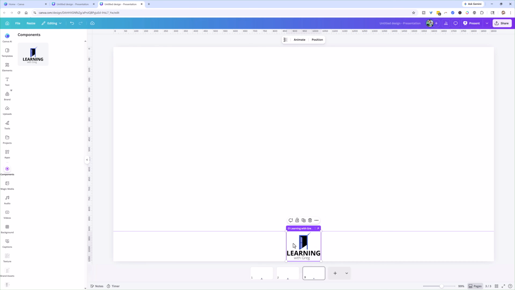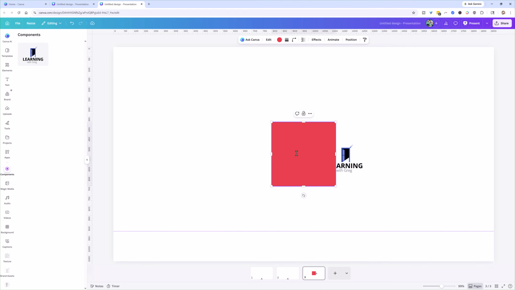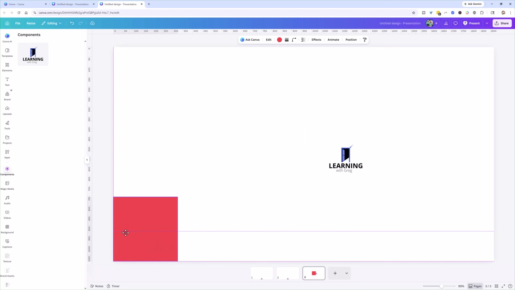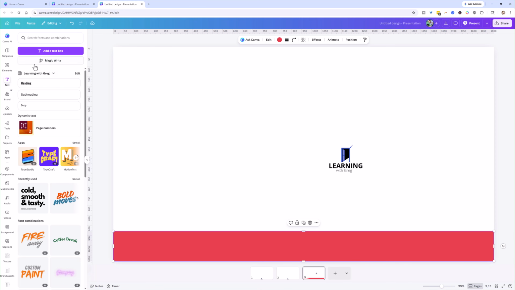but what if I'd done something like this? So let's get rid of this for a second, and let's come up here instead. Let's say I wanted to add a rectangle, because maybe I also want to have something behind my logo, so I could have done something like this, where I made a bar here at the bottom. Maybe I have some other text, so maybe there's something else in here. So some other header that I have here. So I could drag that down. Maybe this is the title of my presentation. And then maybe I have the logo over here. So let's bring it up so it's on top.